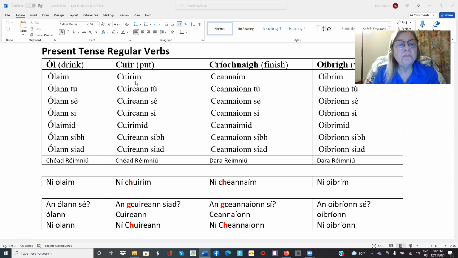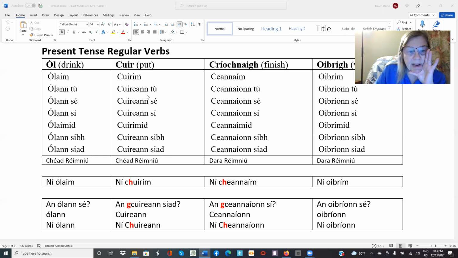And we have cuirim, I put, cuireann tú, you put, cuireann sé, he puts, cuireann sí, she puts, cuirimid, we put, cuireann sibh, y'all put, and cuireann siad, they put.